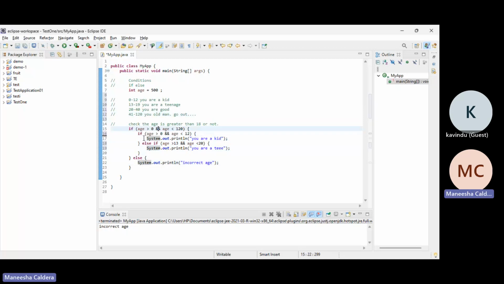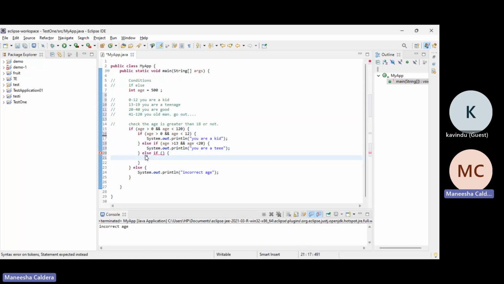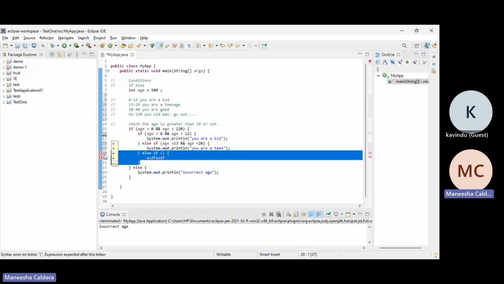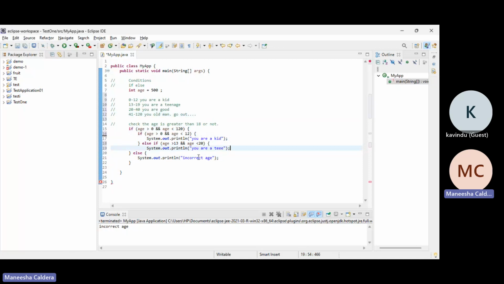Now, else if conditions might be there. These kinds of things are known as if else ladder. This is another structure. You can add any number of else if conditions in here. Else if, then you are adding a logical condition, then you are adding some stuff in here, then again else if and else if. So this is another conditional structure that you need to understand that we can use in Java.